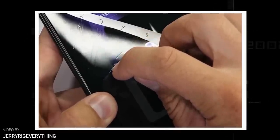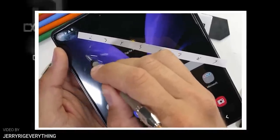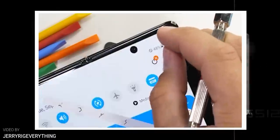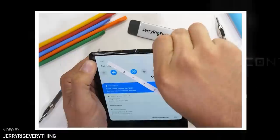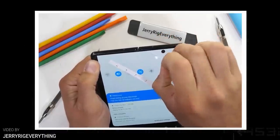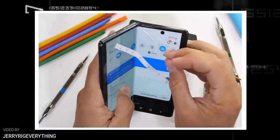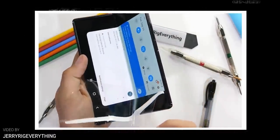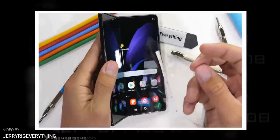For now, the biggest drawback of foldable smartphones is their displays. Even though Samsung is using ultra-thin glass on their foldables, the current implementation gets scratched at level 2 with deeper grooves at level 3. Most importantly, it scratches with fingernails. Samsung is avoiding this to a degree by installing a self-healing screen protector on the Galaxy Z Fold 2, and it looks like that's exactly what Apple has in store for their foldable phones as well, albeit a little more advanced.